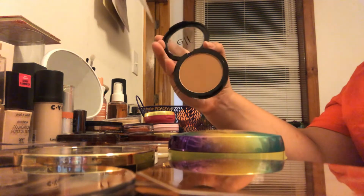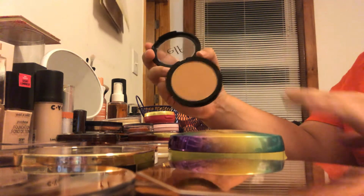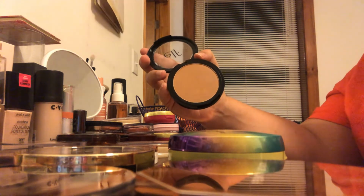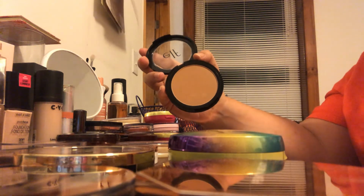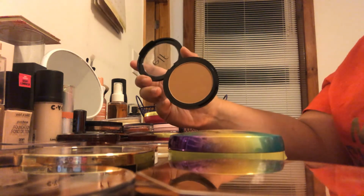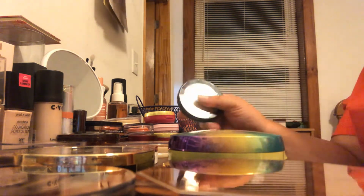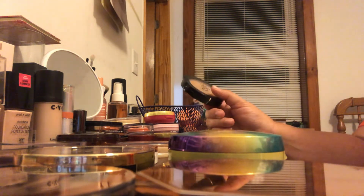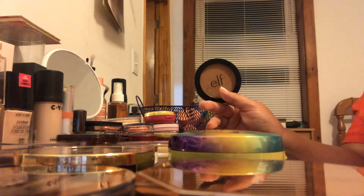I love this bronzer. I use this all the time. It's more of a yellow tone, I would say. And I think it adds that more yellowness, like I guess ivoryness, if that's the right word to use, to my features, that doesn't make it look red or orange. I think it looks really nice, and for the drugstore, it's so nice, and it's primer infused, which makes me kind of feel like it's going to last a little bit longer. I would definitely recommend this one, especially because it was like $5 or so.